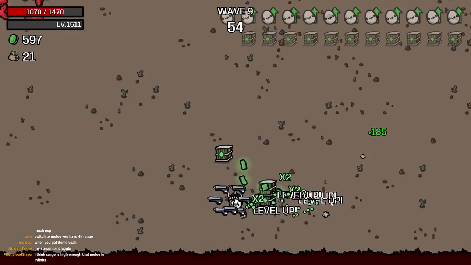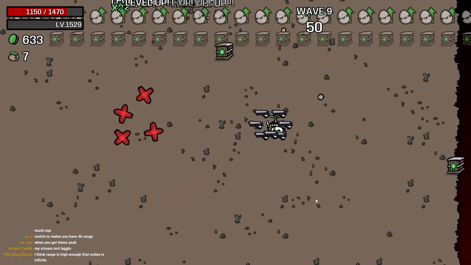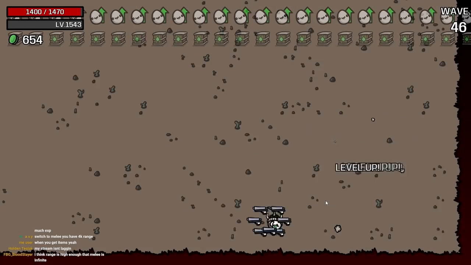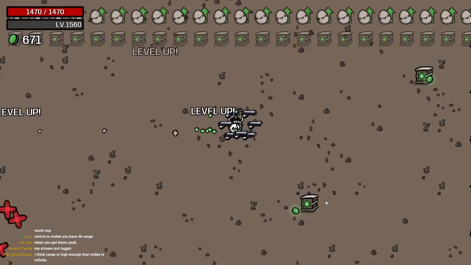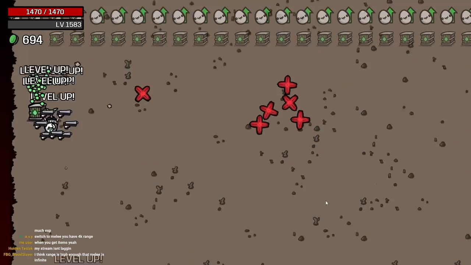Wait, do we do less? We do 400k damage. Okay, 400k damage. Whenever somebody dies, everything explodes. We didn't find a melee weapon, by the way, other than, you know, the thing. I think range is high enough that melee is infinite.